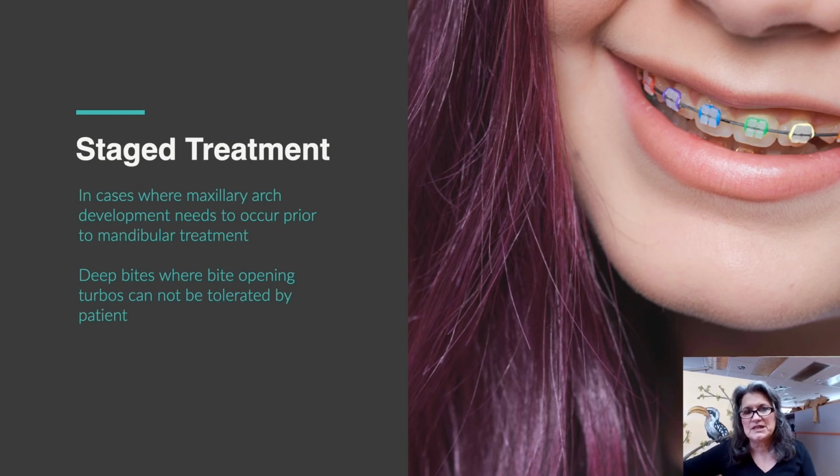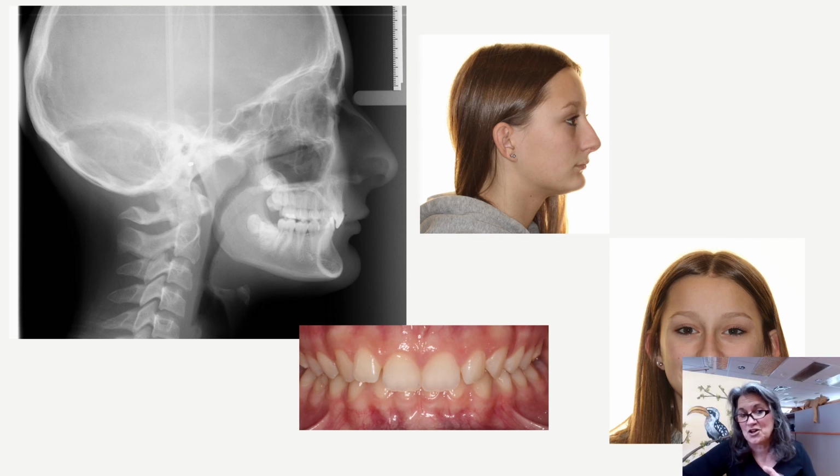I think another exciting part of LightForce 2.0 is the ability to stage treatment. There's some patients where I'm going to want to start one arch before the other. I'm thinking about cases that are very deep, that I really want to start to open the bite. I want to do some transverse development before I start treating the lower arch. Sometimes these are people that have a history of joint problems, and they are just so deep it's even hard to determine where mandibular position is. It's someone that maybe is so deep that they're going to need bite turbos, but you're not real certain how they're going to tolerate them.